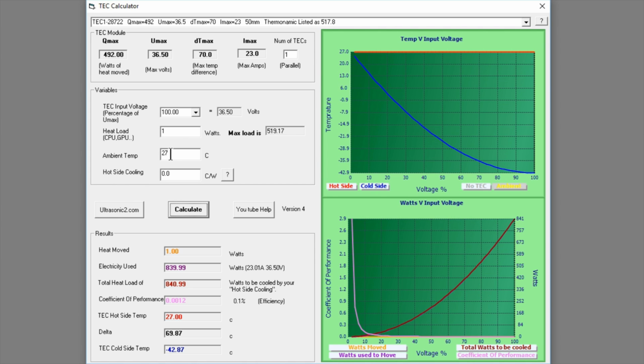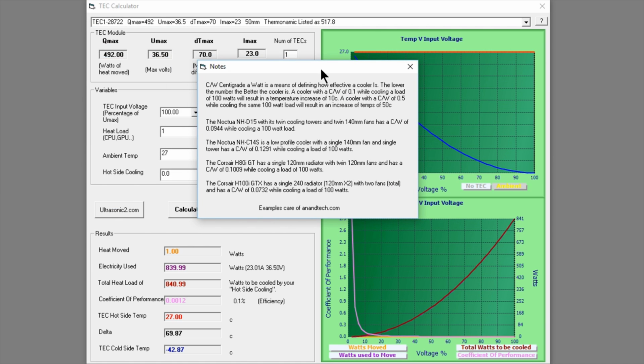We have a hot side of 27 degrees, which is about 300 Kelvin, and the hot side thermal cooling efficiency is 0.0, which means it is the unrealistically, impossibly perfect cooler. The only thing that might get close to this would be if you applied a diamond heatsink to it. So really, you should never ever have this, because it's la-la land, and this will affect your actual results. There are some examples of what you should put in there based on computer cooling products. The reason why I use them is they actually gave you an actual result tested of the complete system, not a component of it. So this is quite a good place to start.